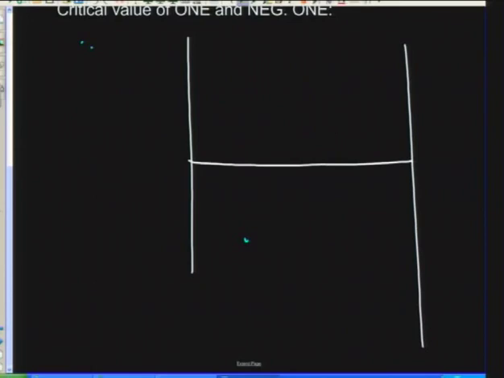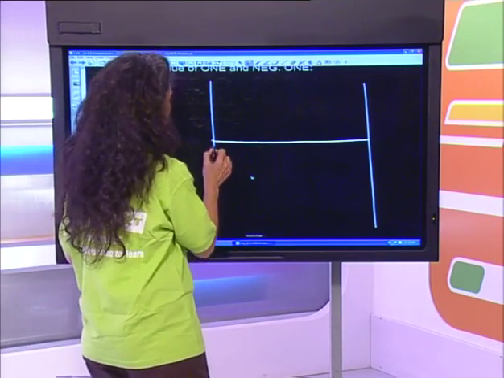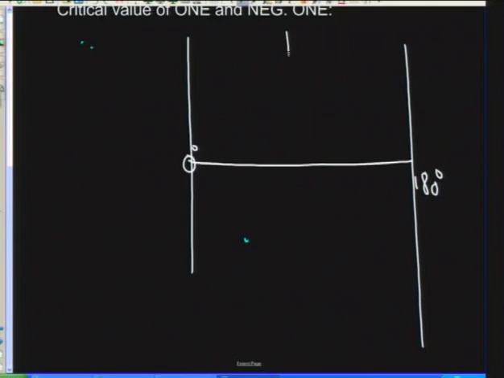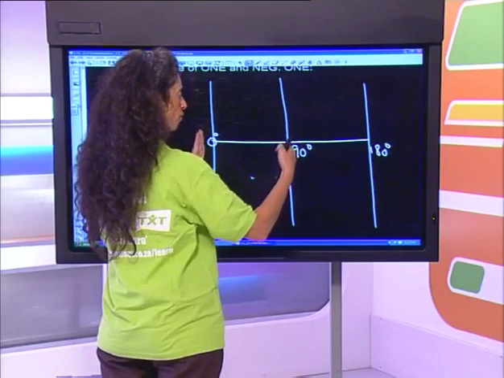Different from sine and cos is that the tan graph has got a different period. The tan function has got a period of 180 degrees. Every 180 degrees, our tan cycle repeats itself. However, halfway between 180 degrees, you're always going to have a break in that curve. So if this is my 0 degrees and that is 180 degrees for my tan graph, halfway we're going to find an asymptote, which means that there is a break in the curve of tan.